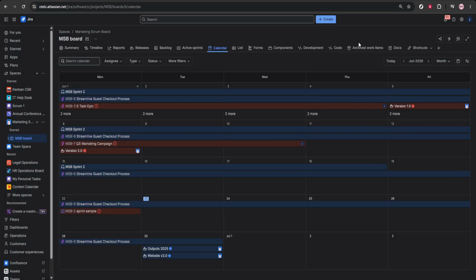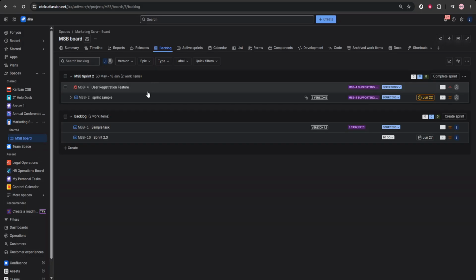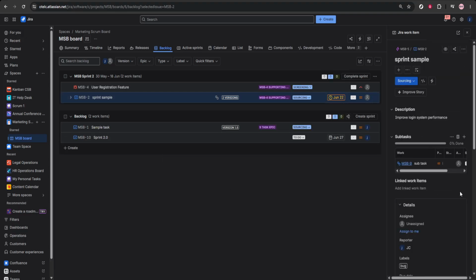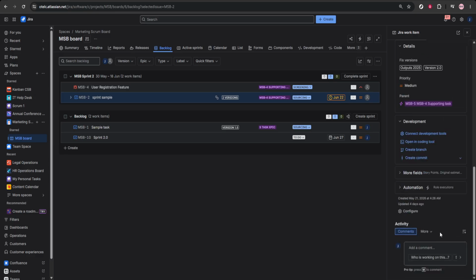Finally, manage reviews and approvals by moving content tasks through the workflow as they progress. Add reviewers through comments or assignments. Attach files like draft documents, images, or content briefs, and track approval progress until the content is ready to be published.